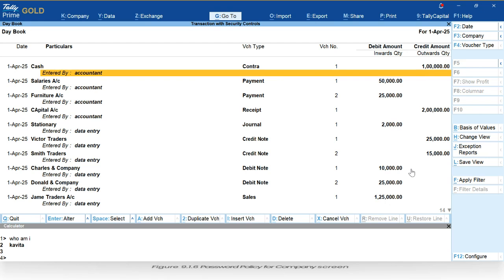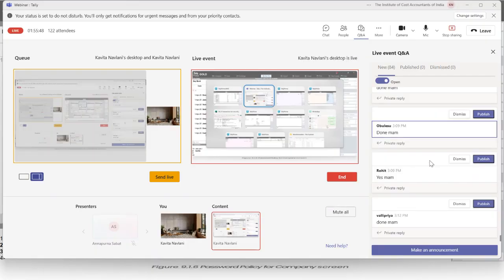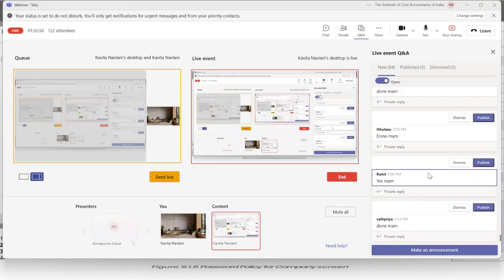Is it? Who has the same view as per me? Who has the same view, please?